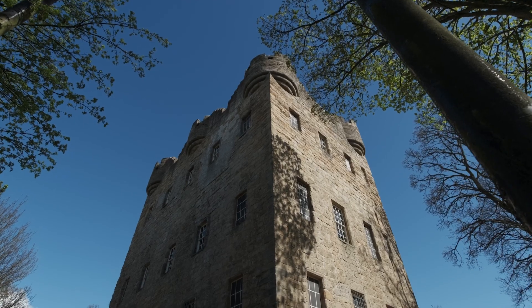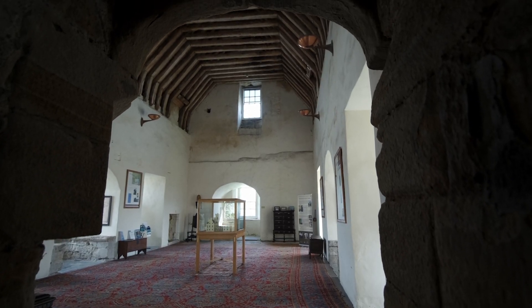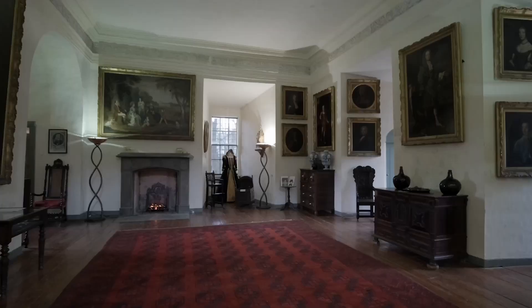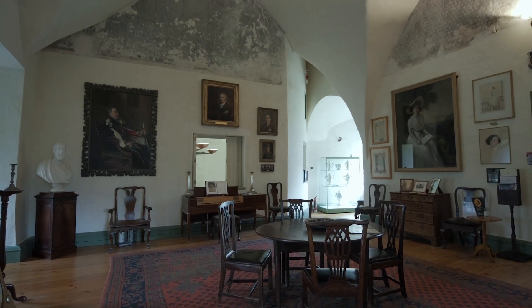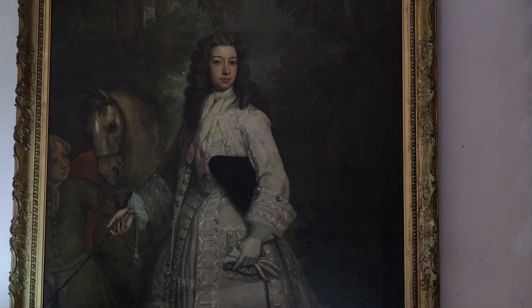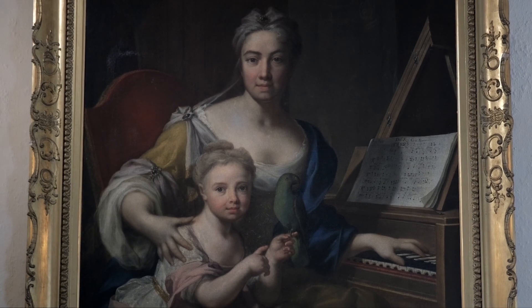My name is Sandra Thompson, I'm a volunteer here at Alloa Tower and I've worked here for several years. What I love about Alloa Tower is how it's grown from the past. In 1988 the tower was a shell with running water down the walls, pigeon poo on the floor and no glass in the windows. Presently it's warm, it's dry, it's comfortable and the pigeons have moved elsewhere. In the future I hope there will be very many more visitors to see our lovely house — with the family paintings looking down at us, I'd like to think they are happy now that their house is once again warm, dry and full of people and full of fun.